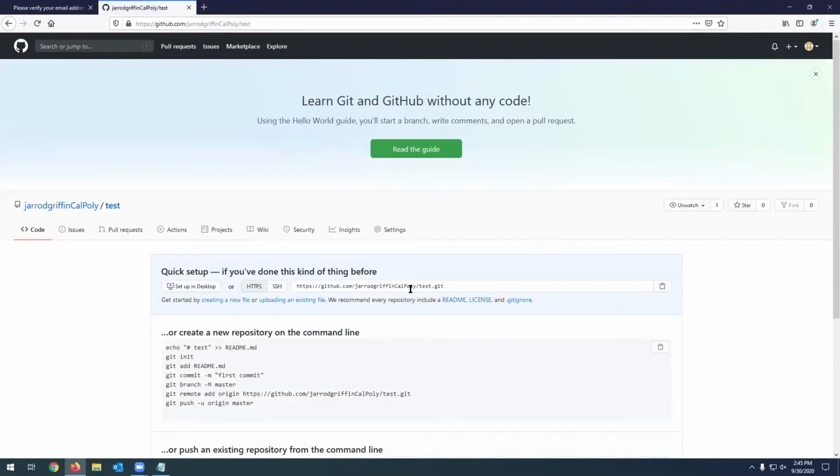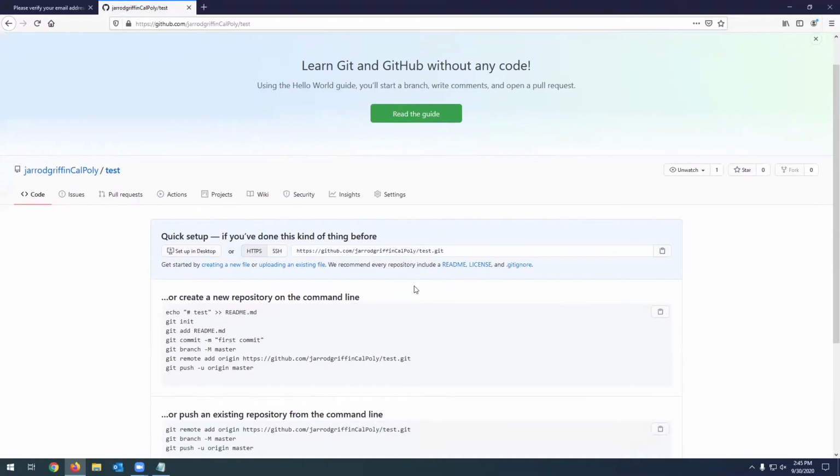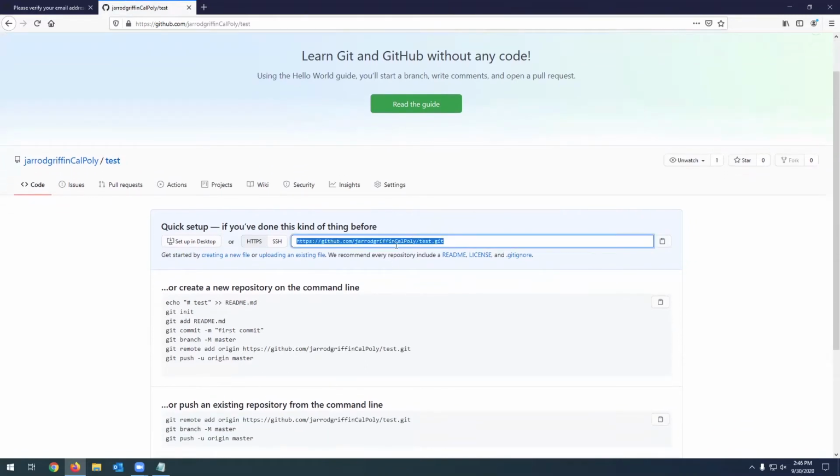And you should be presented with this page. And this is actually our project or repository. So what we'll want to do is highlight this link here, the one that ends in .git, highlight it and copy the link. And we'll be using that in a little bit.